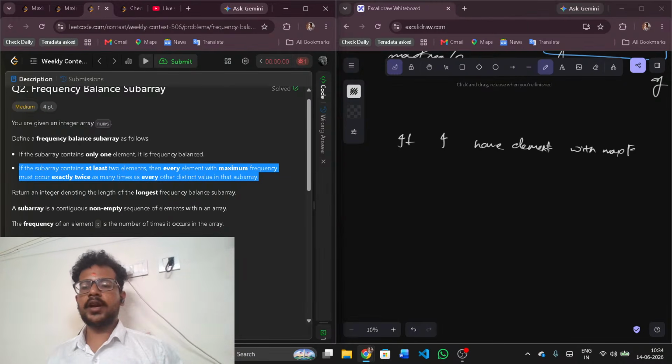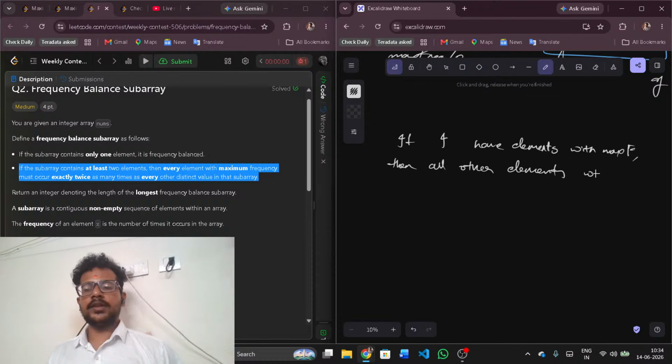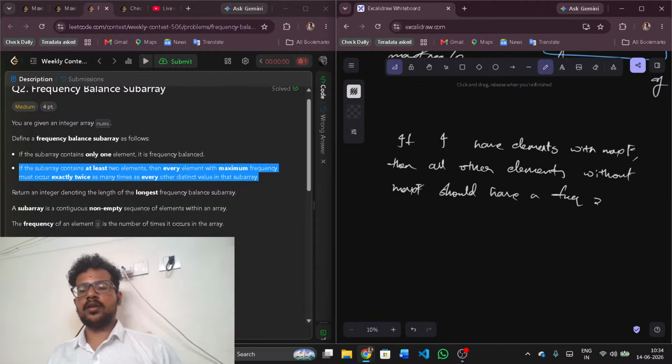They are asking, if I have elements with maximum frequency, then all other elements without max frequency should have a frequency of maximum frequency by 2.